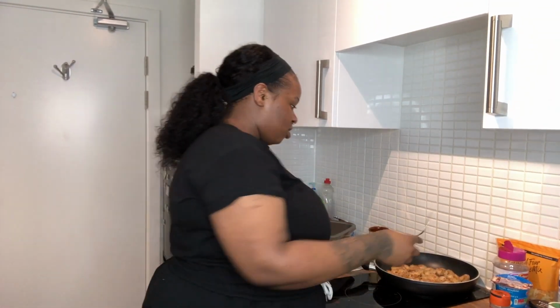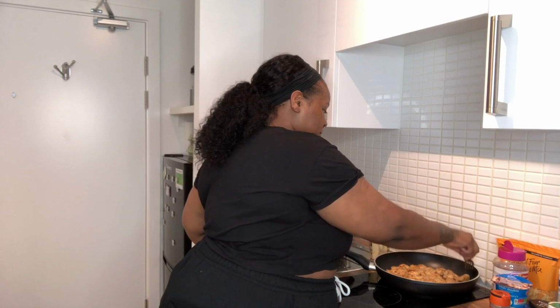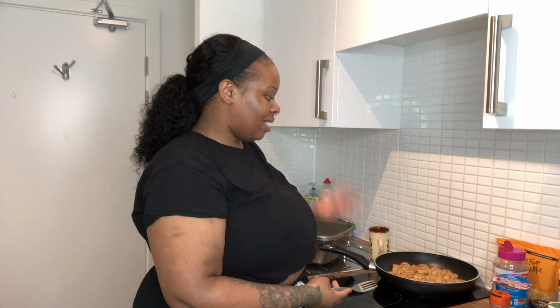I got a question. Are these not called prawns? I thought shrimp was the little baby ones. But a lot of people call these shrimp, and I'm like, do you mean prawns? When I think of shrimp, I think of the tiny things. When I think of prawns, I think of these, this size and bigger.